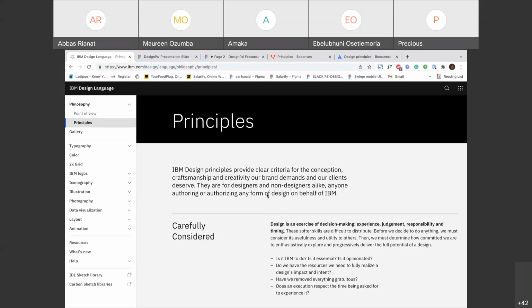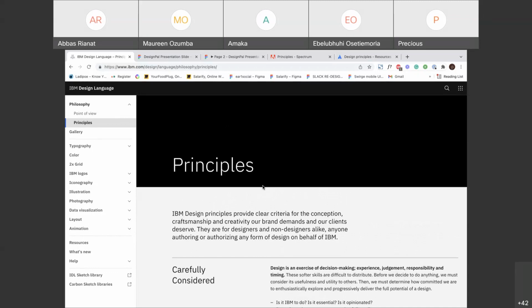So that is all about design principles: when to come up with design principles, what your design principles should look like, and who the people that should be in the design principle team are. I don't know if you have any question for me. I would like to welcome any form of question at this stage. If you have anything, let me know.